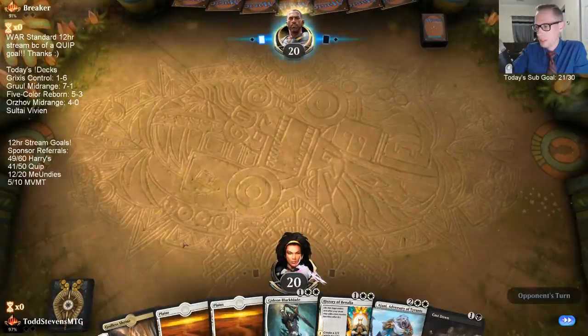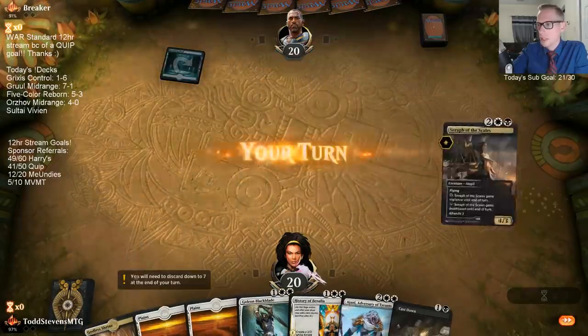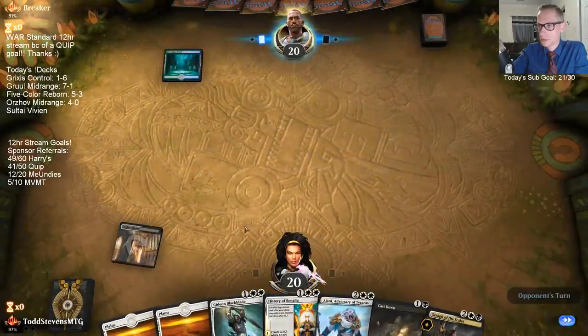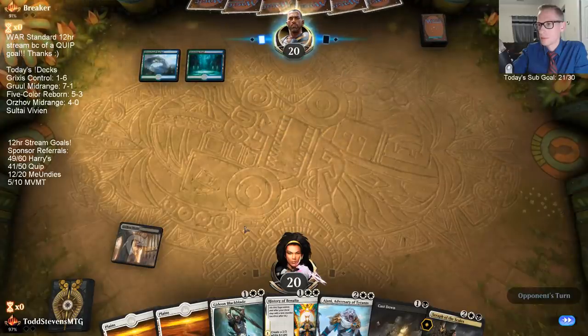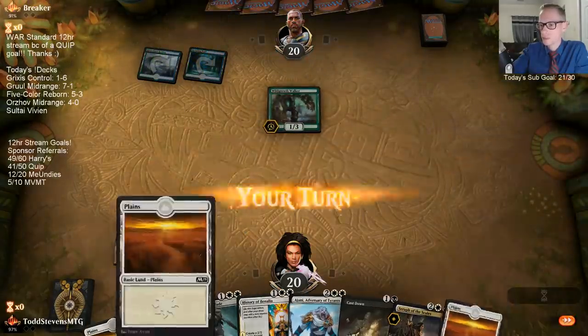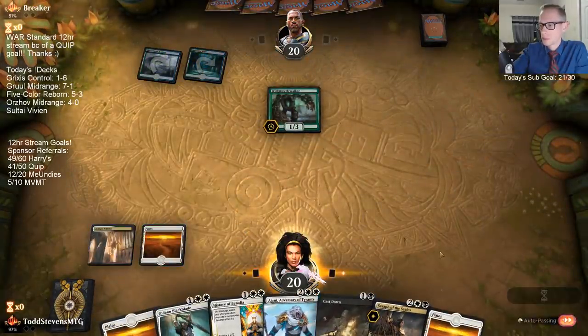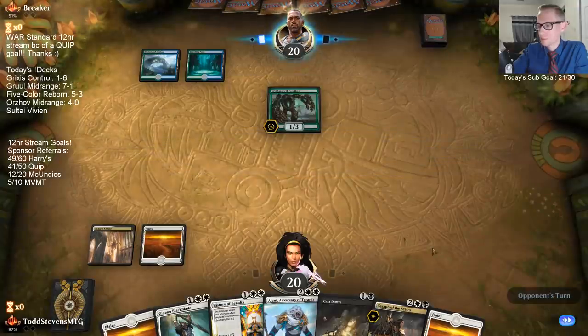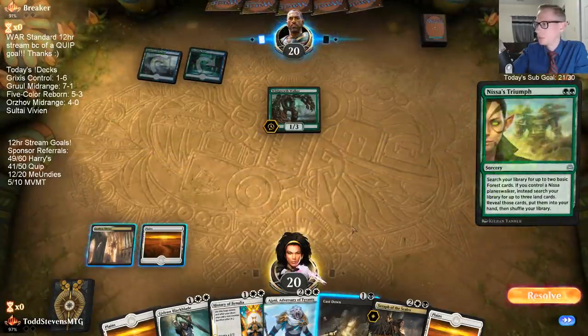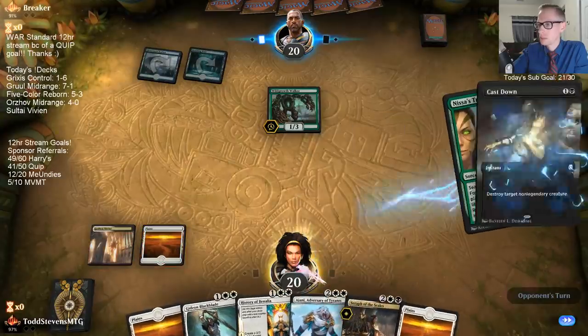Ooh, we get the Gideon into a Johnny curve. Haven't had that one yet. Okay, looks like this is a reclamation deck. Oh no, not reclamation. Glad we have this Cast Down right about now. Sure.